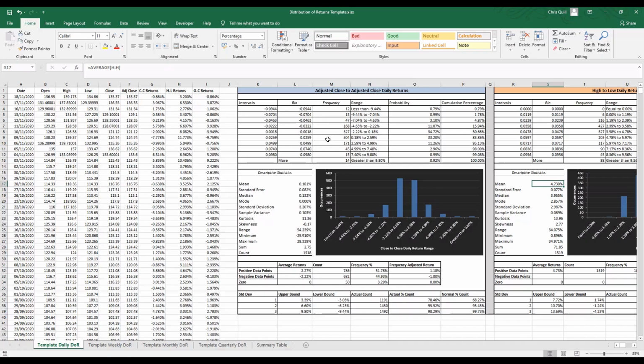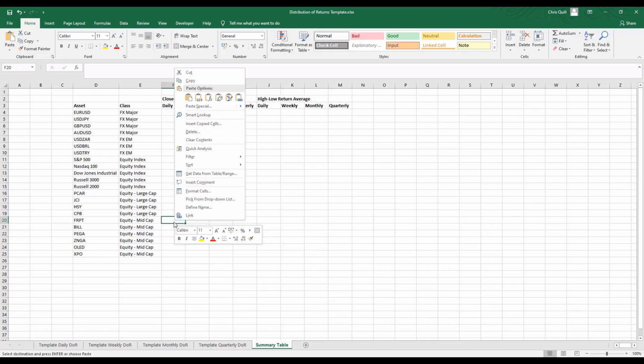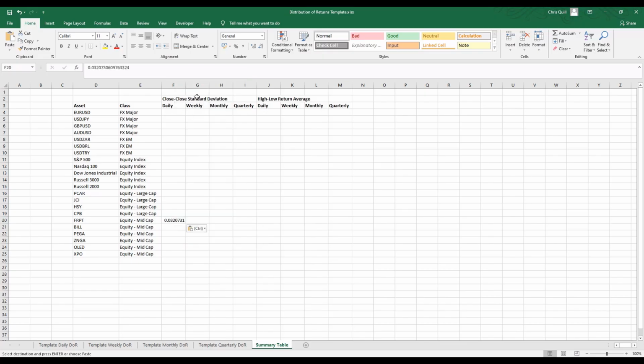We could take the close to close standard deviation cell, that is cell L21, copy that into our summary table in the right place. So in the daily column for close to close standard deviation, in the FRPT row, and just right click within that cell and paste as a value.